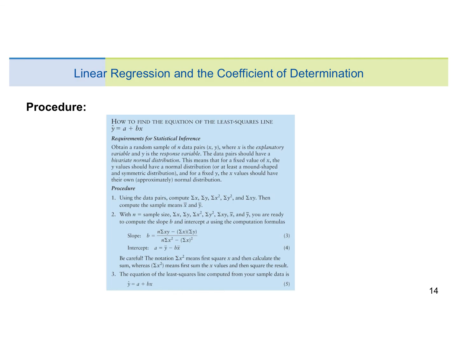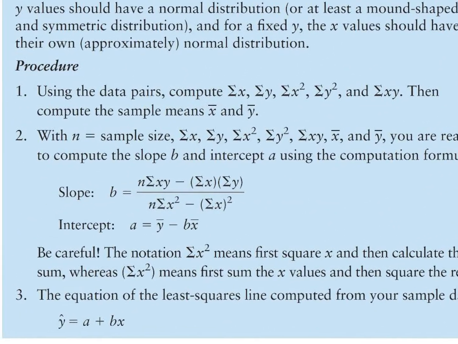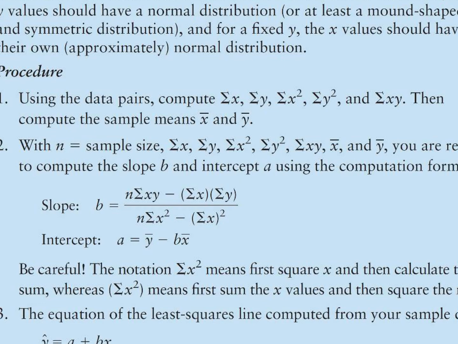The equation of our least squares line. So, here we go. I hope these five things look familiar to you: sum of x, sum of y, sum of x squared, sum of y squared, and sum of xy. Well, yes, Mr. Saxon, that's what we did in chapter 4.1. And this is how 4.1 and 4.2 are going to come together. You're still going to have to do that chart. You still are going to have to find r, because at the end of my lesson today, we're going to find what r squared is. So in order to get all of the stuff we're doing in 4.2, you have to do everything in 4.1.